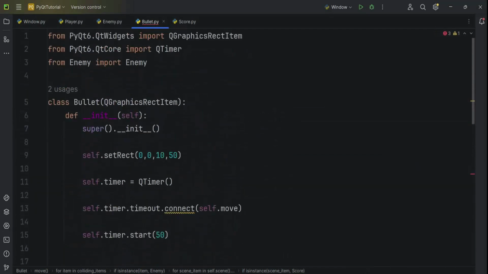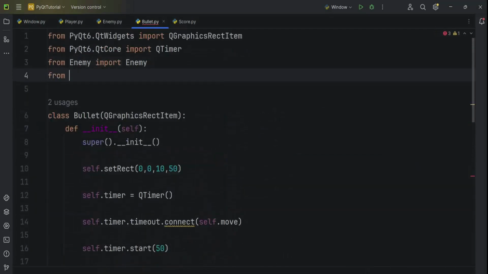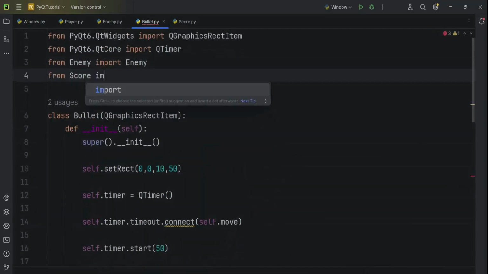So we need to import the score in here, from score import Score.